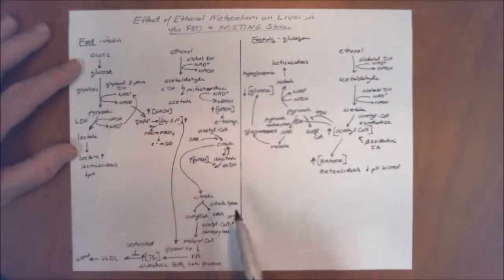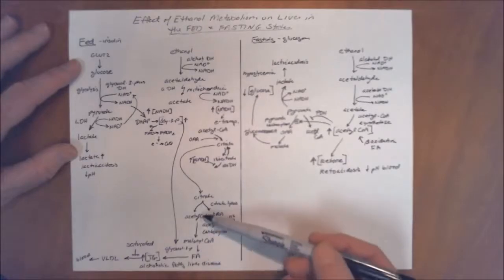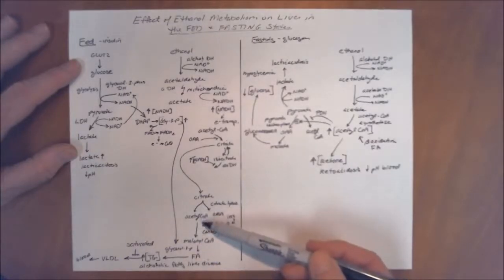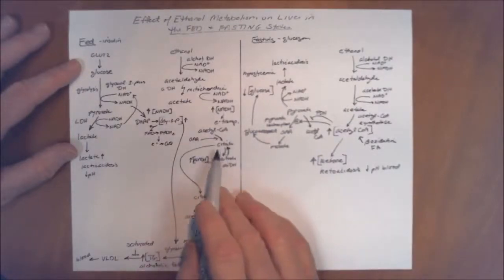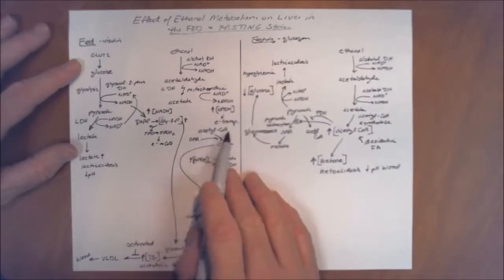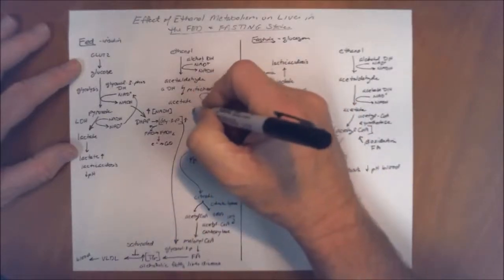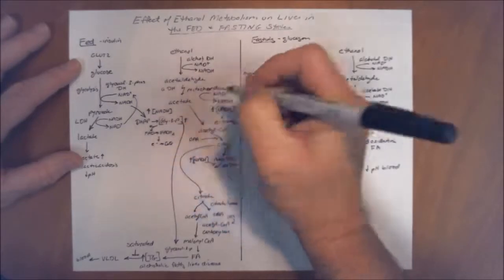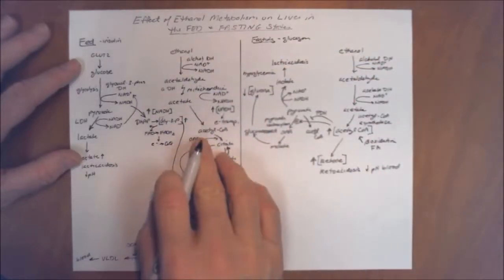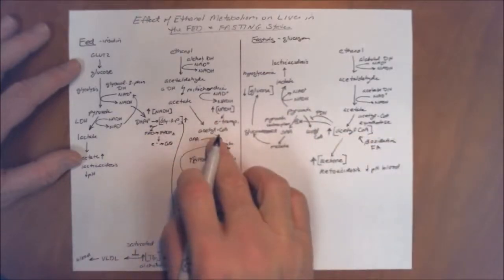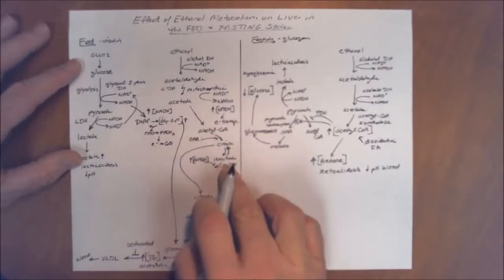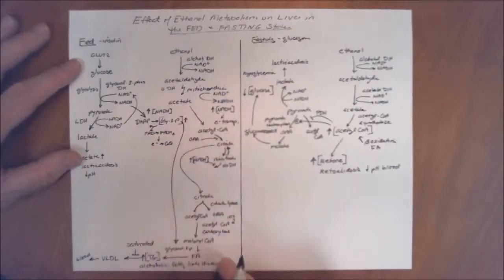For example, in the fed state, we are adding to the energy charge by increasing the amount of acetyl-CoA moving into fatty acids. We've seen here that we can increase this acetyl-CoA coming in, and this acetyl-CoA, of course, in the fed state, can be added to the normal acetyl-CoA from acetate and the acetyl-CoA synthetase. This here increases the charge even more than normal, and so it is going to essentially push the production of fatty acids, which is going to saturate, leading to fatty liver.